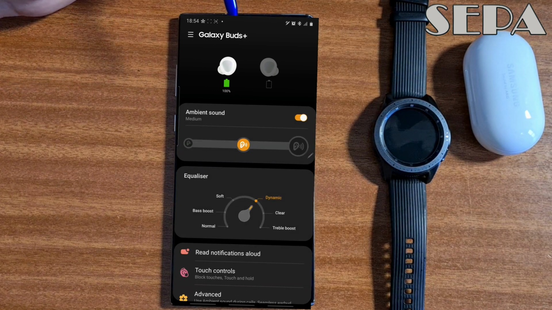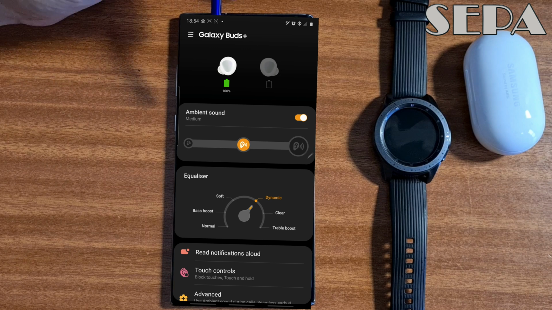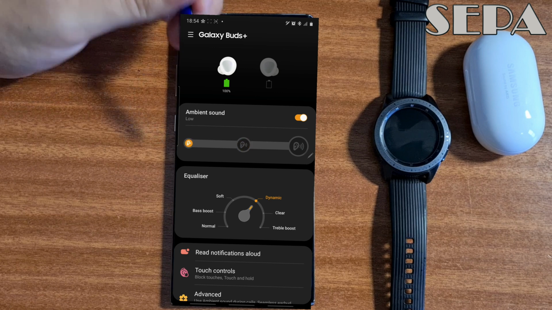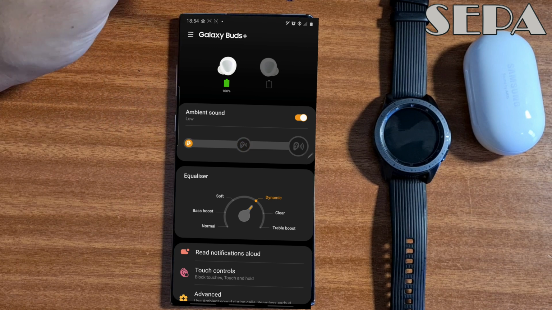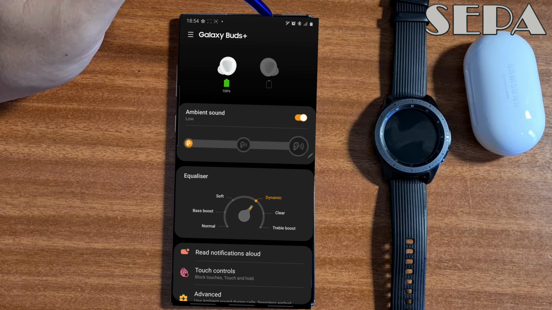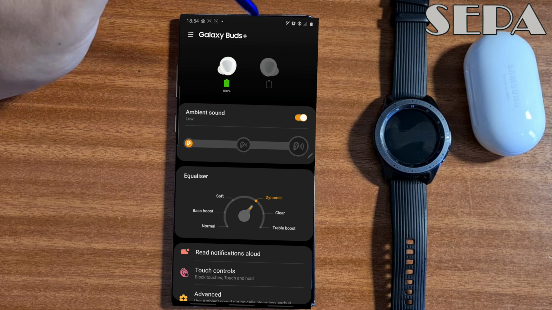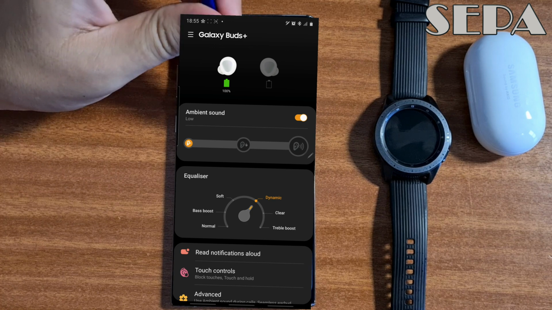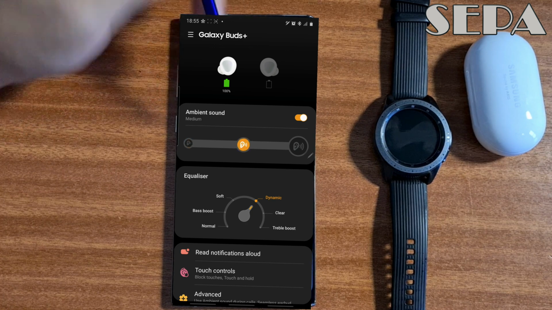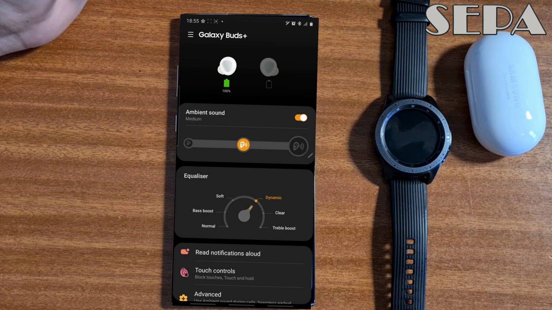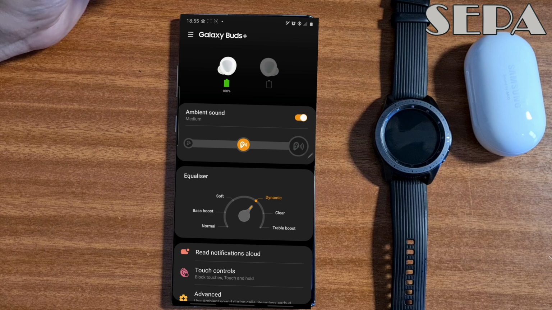Now, what I've seen in the Samsung Galaxy Buds Plus, but not in the Buds, is that you do have this ambient sound option, which I would strongly advise you to use. But at the same time, if you're going for a run and the wind is blowing, trust me, you're going to hear the wind in your ears, literally. So what I tend to do is use it and leave it on this medium option. But again, that's just when I'm going outside, because at the end of the day, I want to make sure that if there is an event happening around, I will be able to react.